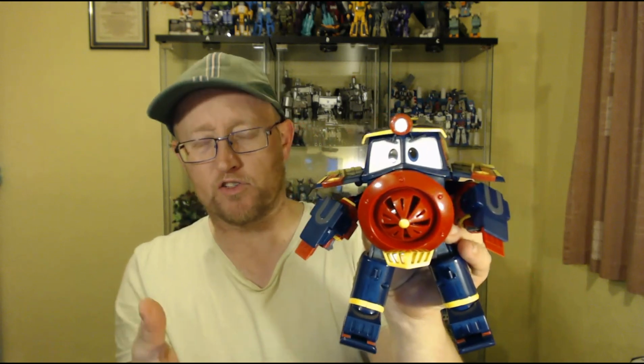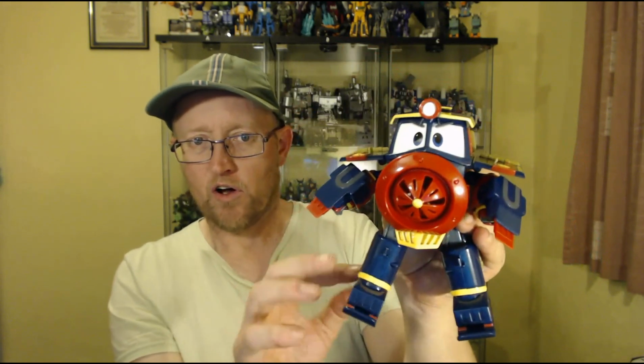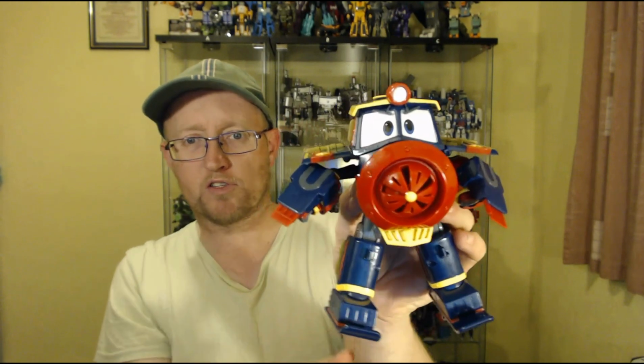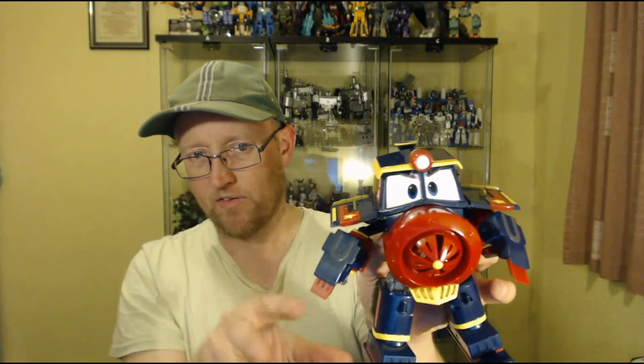So then Victor gets powered up, and of course, having a rotary snowplow for a face, he's from a snowy region, and he's got these chisels for chiseling through ice. He's got skis that allow him to get around on the snow and the ice easily, and he's got a grinder in the back, like a snowblower type thing, to grind up snow and ice when he's doing rescues and stuff.